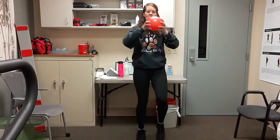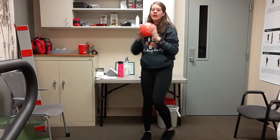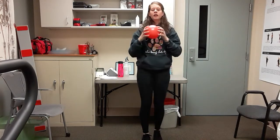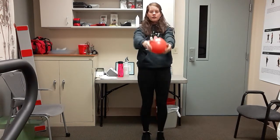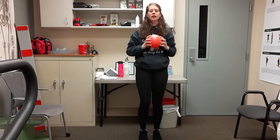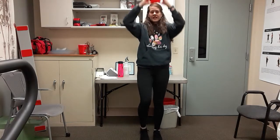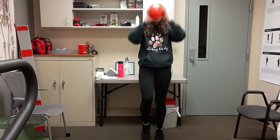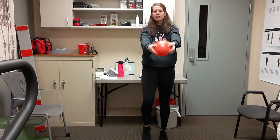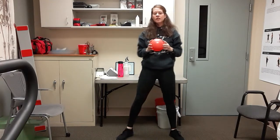Ball in both hands — push it to the front for a chest press, then back in and up for a shoulder press. Join me when you're ready: push out to the front, then overhead. Just a normal march to keep the feet moving and get that heart rate up — alternating one to the front and one up top. You get to pick the pace; if it's too slow, speed it up. One more here.